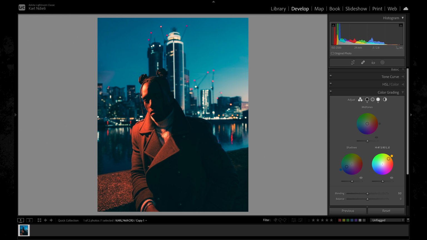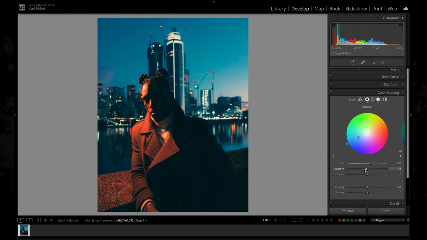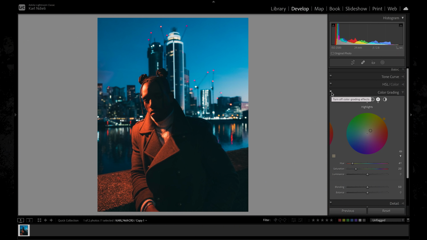I'm gonna click up here and fine tune the colors just a tad, maybe bump down the saturation a little bit, maybe bump down the hue a little bit to fine tune the colors, and then come into the highlights here, fine tune that as well. You can see the color that you're injecting into the highlights down here. Look at that, that's perfect. Click that on and off and you can see the effect that that's having on the photo. Very beautiful.